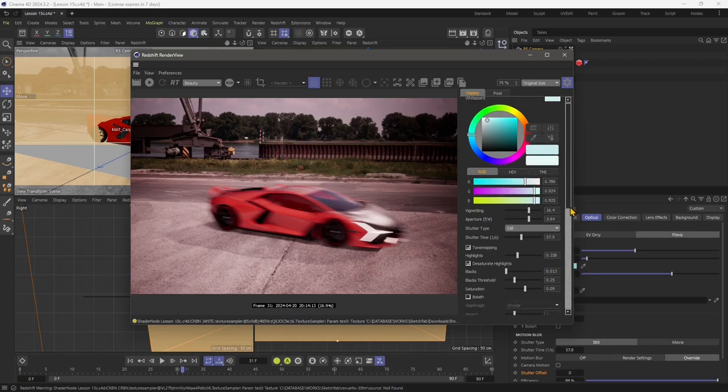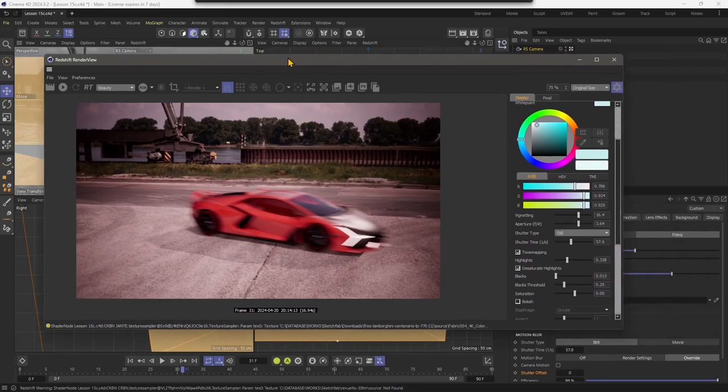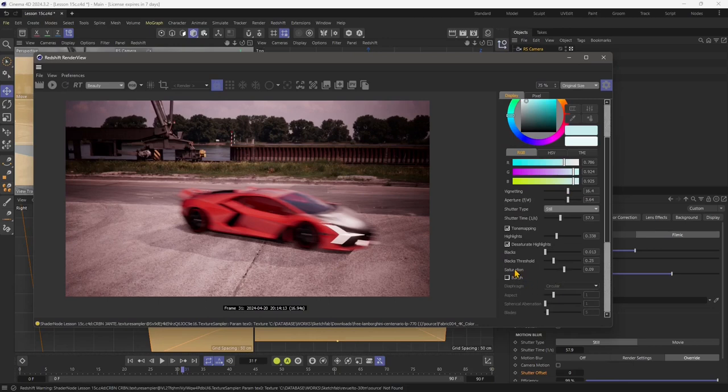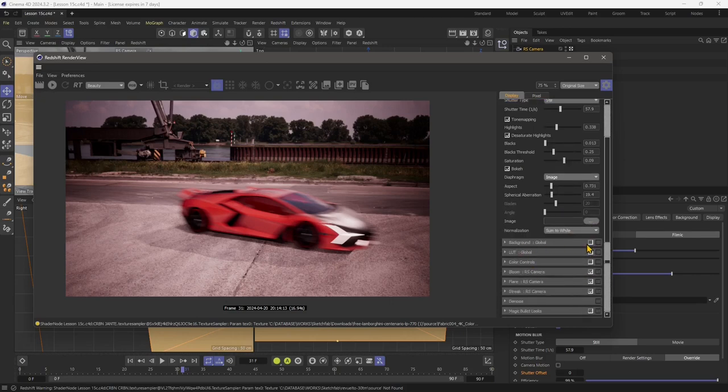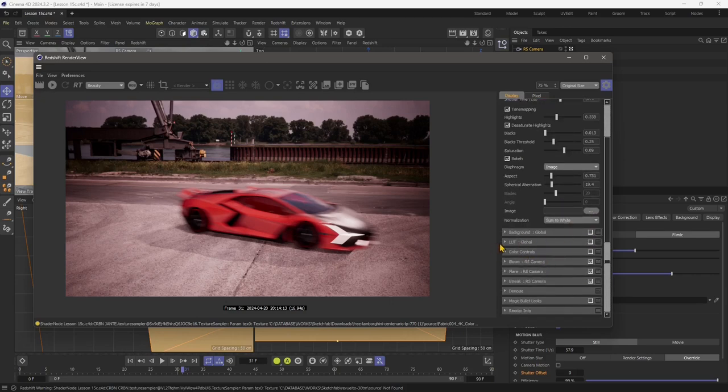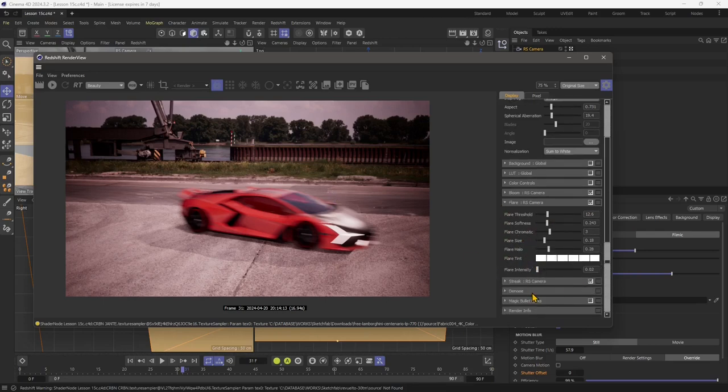And then you also have bokeh again if you want, and you can apply more effects like the lens and the bloom. All that stuff can be added in post-production directly in Redshift if you want. Otherwise, you can just do it in another graphic design software. And then you also have color correction here. You have curves, and a lot of other options hidden here. Just check the effect that you want to add and go in there and adjust it until you are satisfied. And that's it.